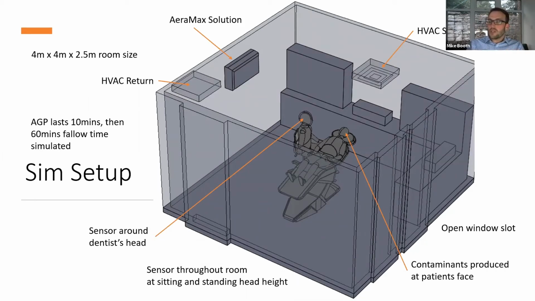And we measured the air quality levels at two different levels. One was directly at the dental practitioner's head, because that's obviously one zone that we're particularly concerned with. And then the other measurement was an average sensor reading within the space at both standing and sitting height, just to represent both where patients may be within the space, but also where other professionals and practitioners may be spending their time while these procedures are being undertaken. So here you can basically see the overall layout that we looked at.